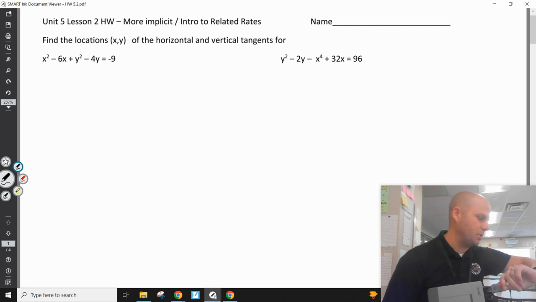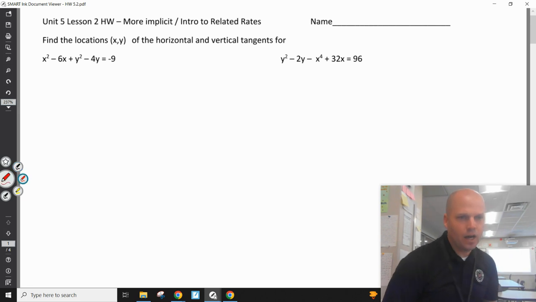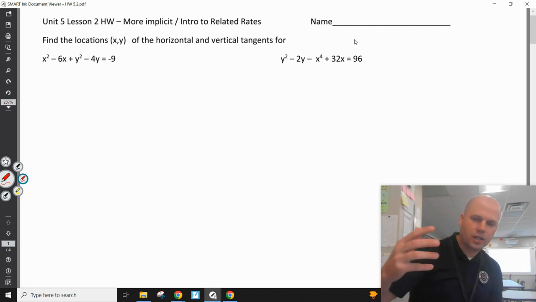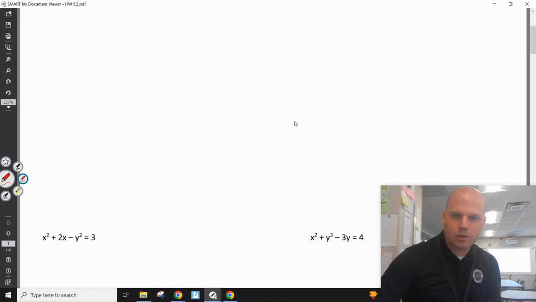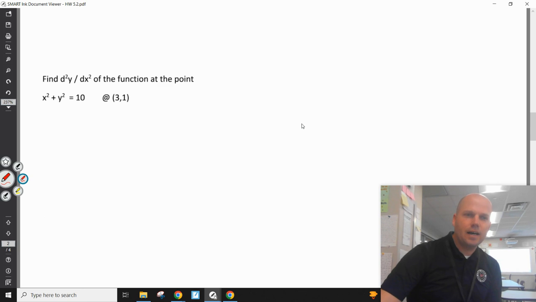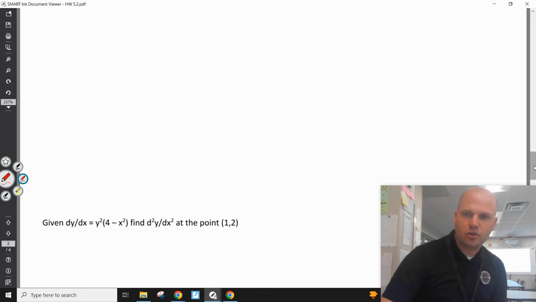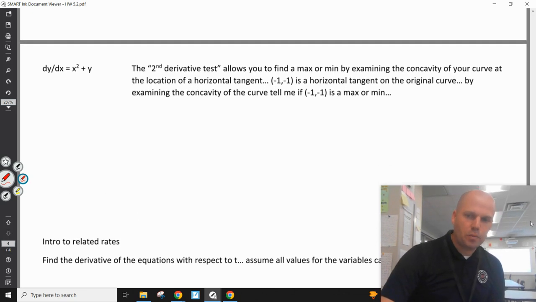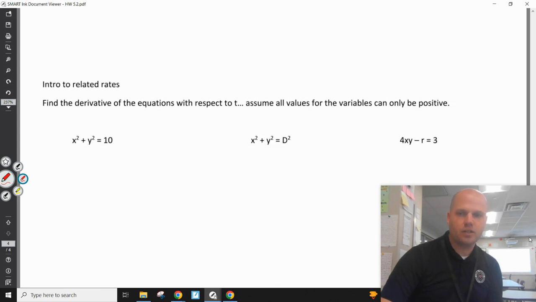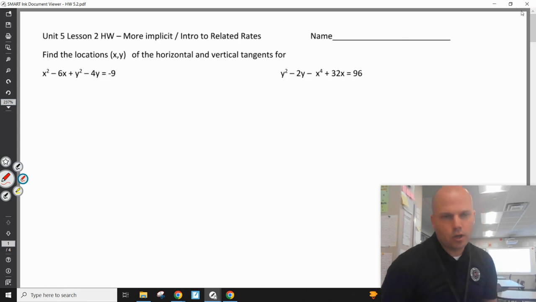This might be sporadically put together between now and the end of the day today, where we're finding horizontal, vertical, tangent locations to these curves. Remember what we're doing? Yes, we're taking derivatives of y's. We're finding slopes, equations of graphs. And then we're looking at second derivatives of graphs, which could help us determine if we have maxes or mins, if we talked about it in class. And then we're introducing finding change formulas at specific times, related rates, derivatives with respect to t. Okay? So get into it.